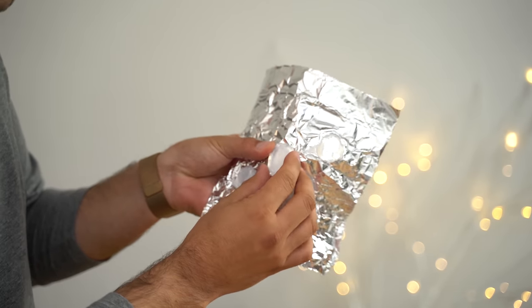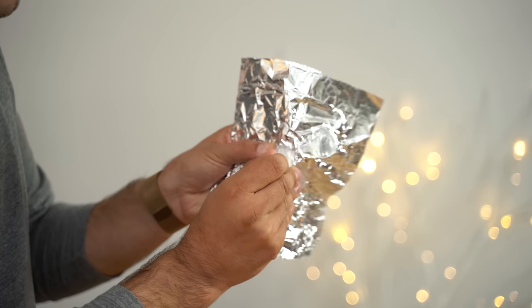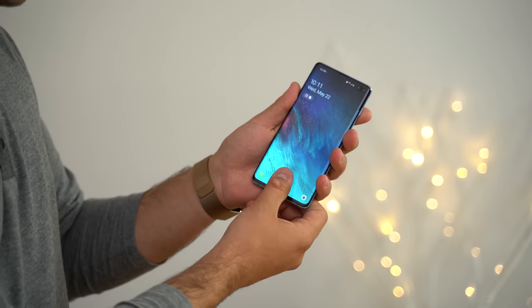Once you have it dried, you actually just peel up and remove your copy. In this S10 Plus, Vadim actually registered his fingers — he has multiple registered, just like a lot of our viewers and commenters have mentioned, just like I had, and same thing with Lou from Unbox Therapy.